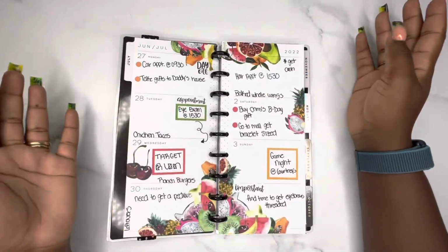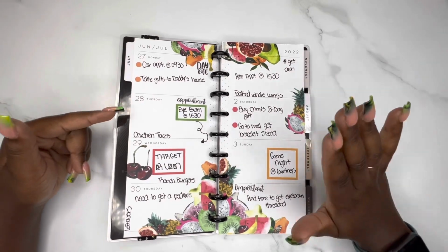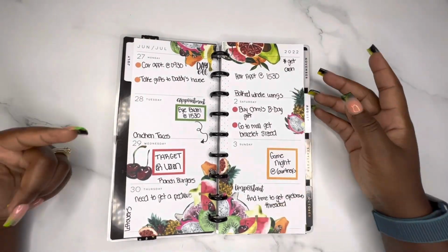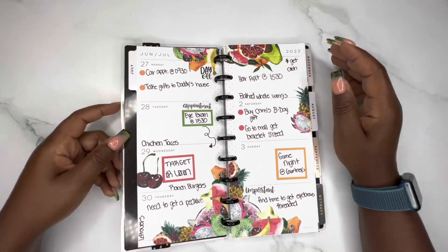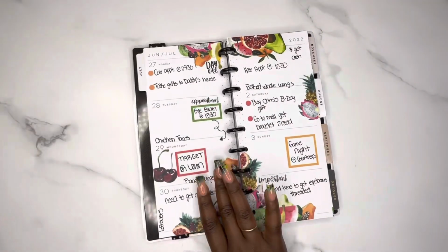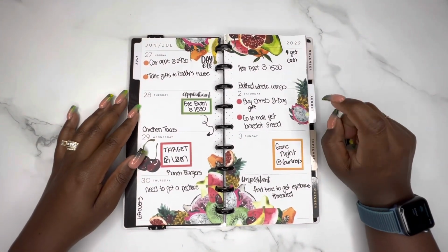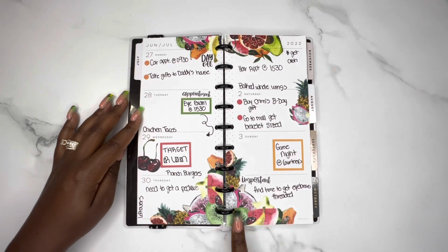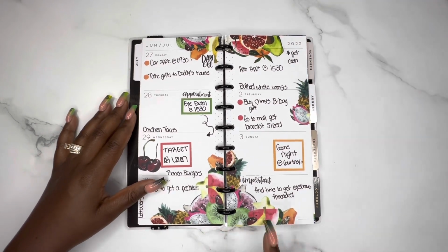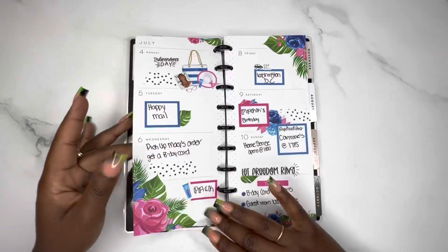And then this was the first week of July, and well, the ending of June here, and the first week of July starts here. I used this one. Let's see if we can take this out to make it flatter. Can you guys see that? Okay. I used Amber Plans Her Day Summer Collection for these fruit. I knew I wanted to use those fruit for my very first classic experience, and I loved it.